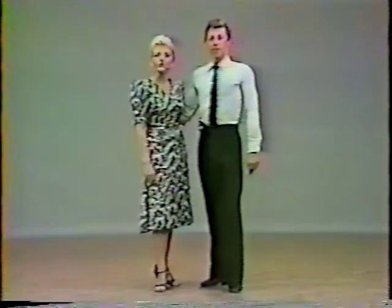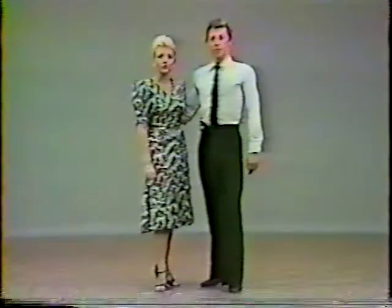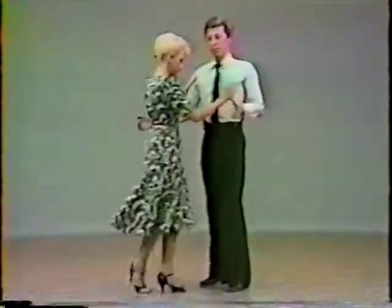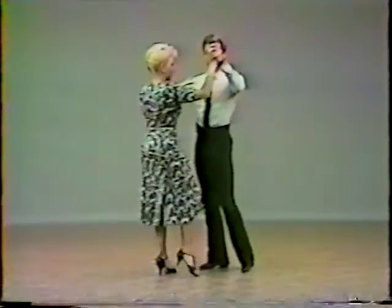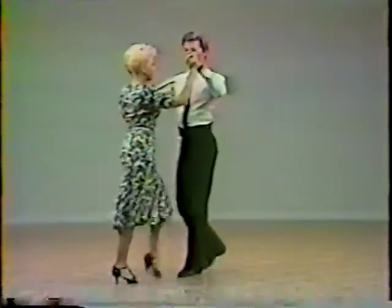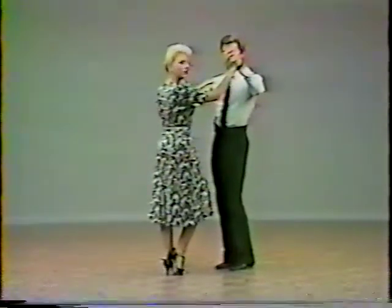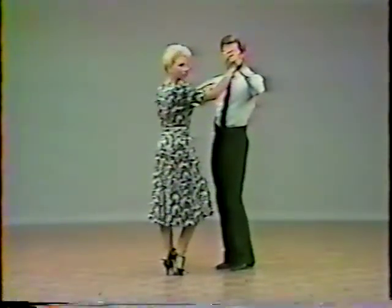To dance the reverse or the reverse alternative basic movement, the man begins with his weight on his right foot, the lady with her left. We dance 1-2, 1-2. Very much like the natural basic movement, but as I said, beginning on the opposite foot.